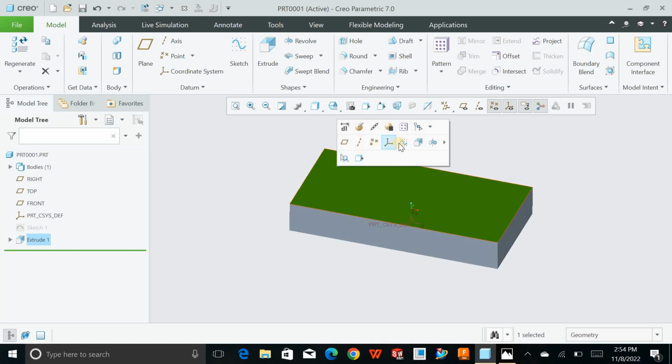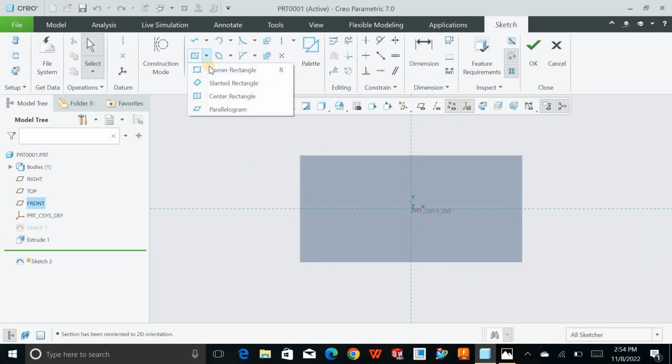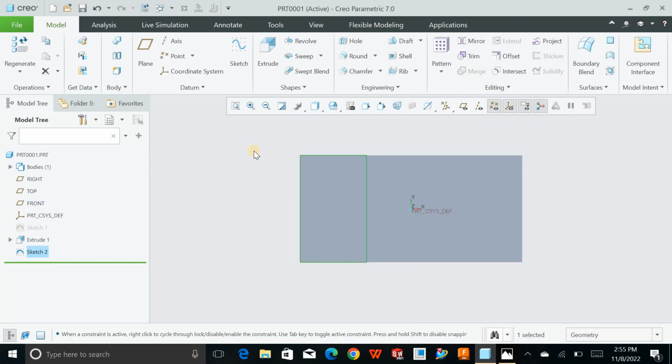Choose this plane, sketch on it, make it normal, add a corner rectangle like this, and dimension it. This one is 18 and this one is 30, and hit OK.